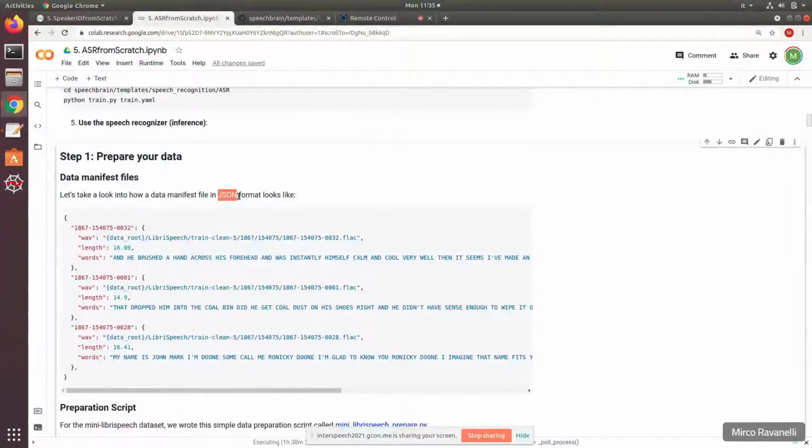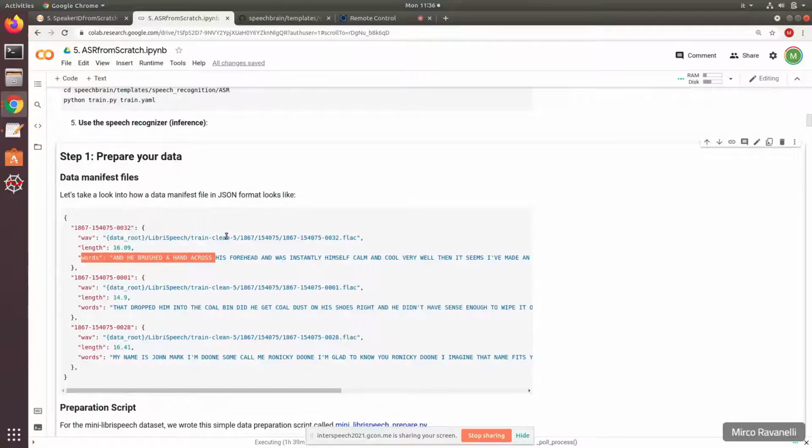What you have to provide for speech recognition is this information. We have a unique identifier that identifies the sentence, and then we have some fields. Waveform is the field with the path of the waveform. Length is the length of the sentence in seconds. It is only needed if you would like to sort sentences before batch creation. And finally, words. This is all you need for speech recognition: the path of the waveform and the sequence of words. That's all we need for end-to-end speech recognition.